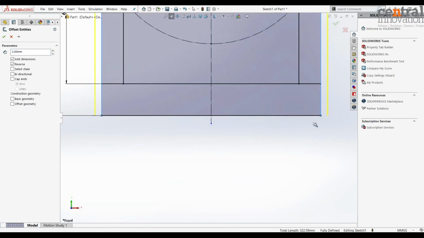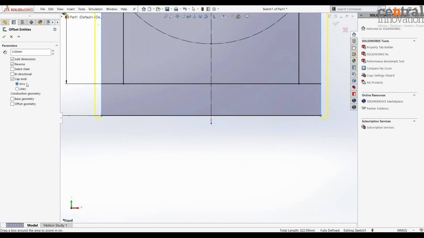These two ends will remain open if I just exit the offset task. But there is an option inside the offset feature called end caps.